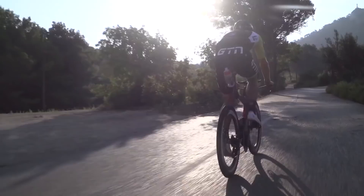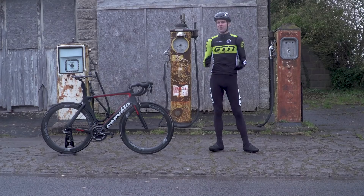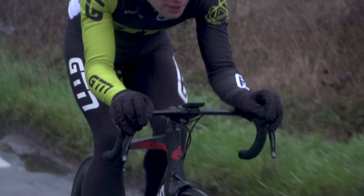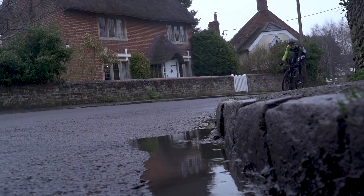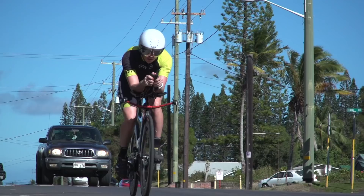It's time for TT versus road bike. I've compared them on a climb and I've compared them on a descent with some interesting findings. So I suppose it just leaves me to compare them on the flat. But hang on — I know what you're thinking. There is no comparison. A TT bike is born and bred for the flat. It's designed to go fast, and I have to agree, but how about we throw in some technical sections? After all, not all triathlon courses are pan flat out and back along a highway. Quite often you have to navigate technical sections, in some cases in the first and last couple of kilometers when navigating the town the event is held in.